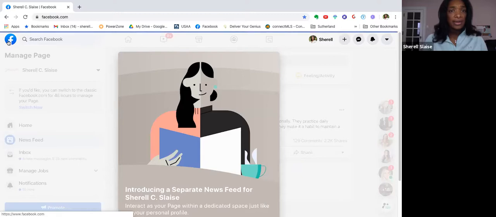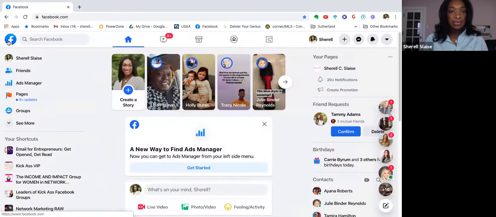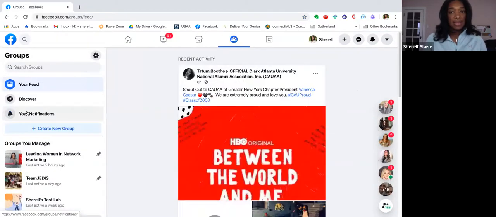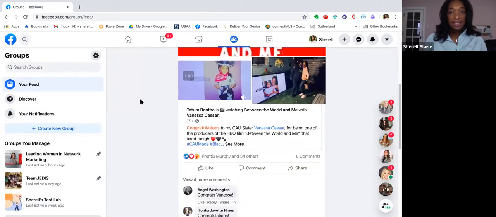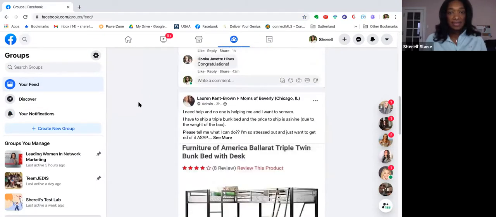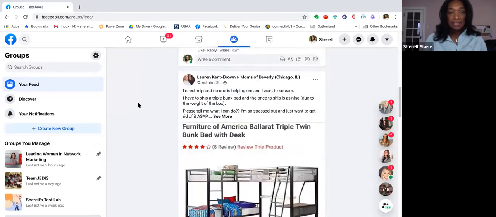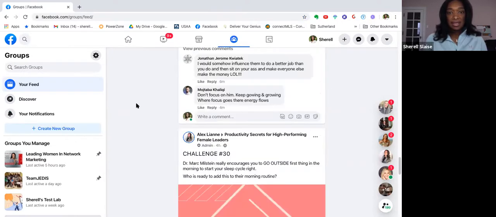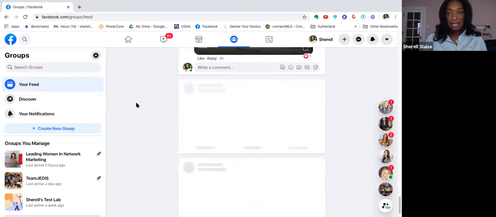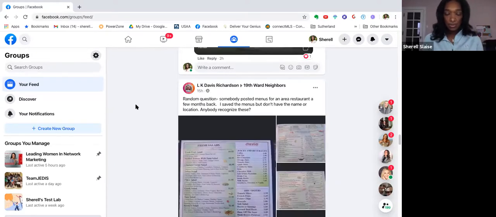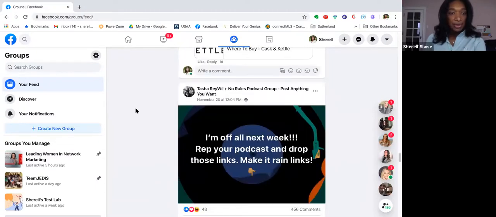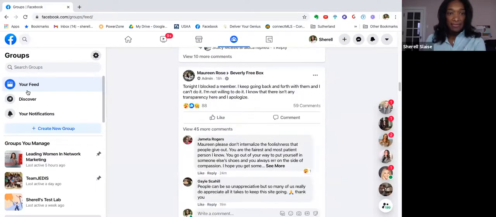And then over here, let me take you to Facebook groups. Okay. So we go to Facebook groups. I'm opening that up. It's going to show you all of the activity. This is a news feed again. This is all the activity of groups that I am a part of. So I can get a whole feed of any group that I'm a part of, the feed from those groups is in here, okay? All together. It's not just one group's feed, it's all the news feed from all the groups I'm a part of. So if I just wanted to quickly see what was happening in all the groups I'm a part of, I would go here, under groups, and look at my feed, okay?